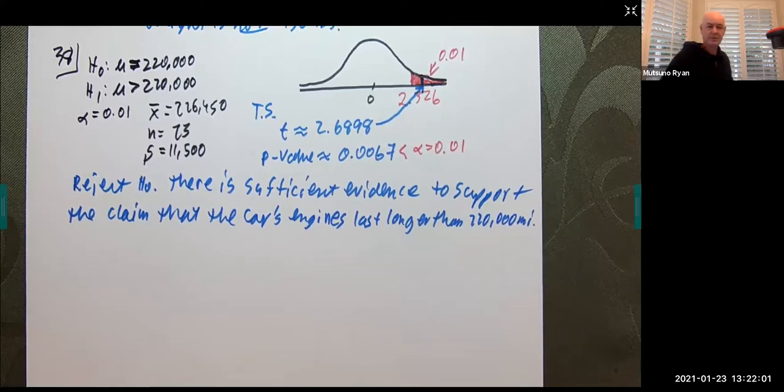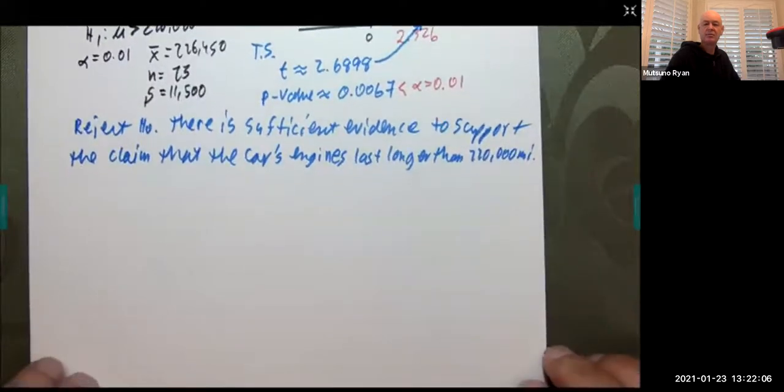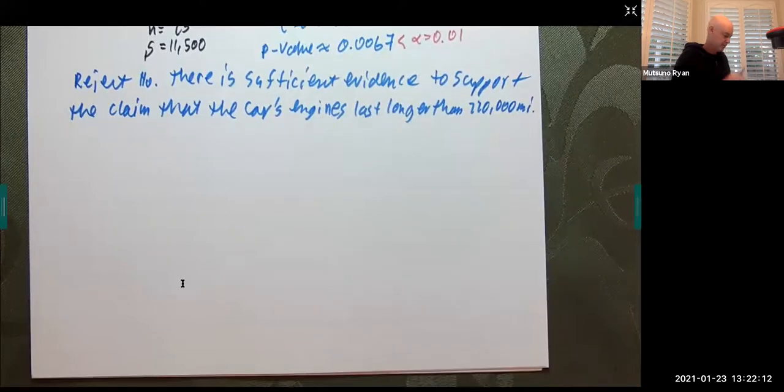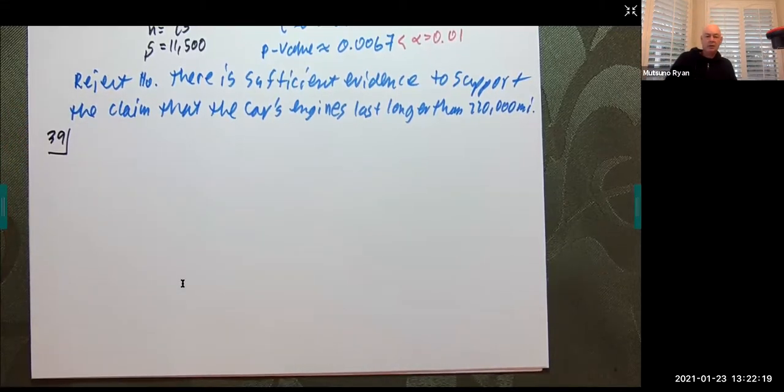All right, I'm gonna see if I can squeeze number 39 to the bottom of this. All right, the standard deviation of math test scores at one high school is 16.1. A teacher claims that the standard deviation of the girls' test scores is smaller than 16.1. A random sample of 22 girls results in scores with a standard deviation of 12. Use the significance level of 0.01 to test the teacher's claim.